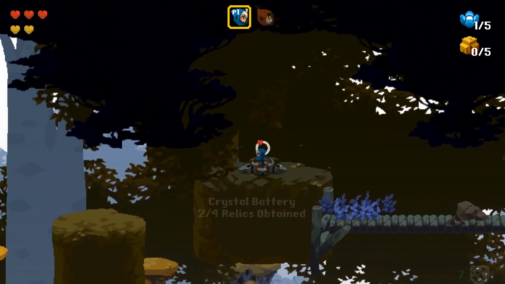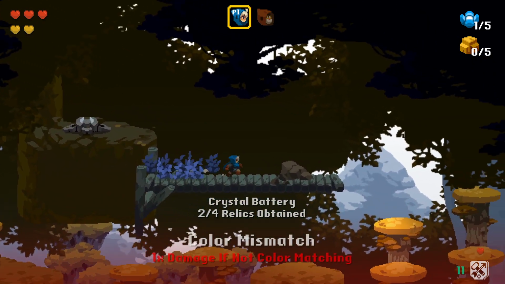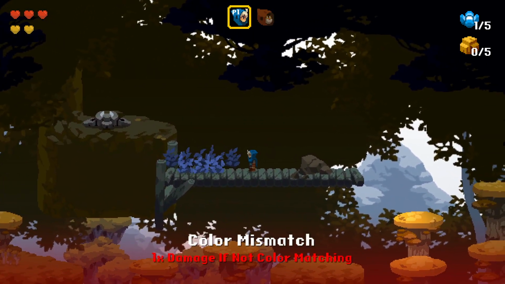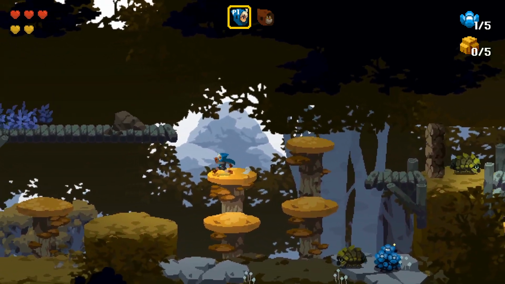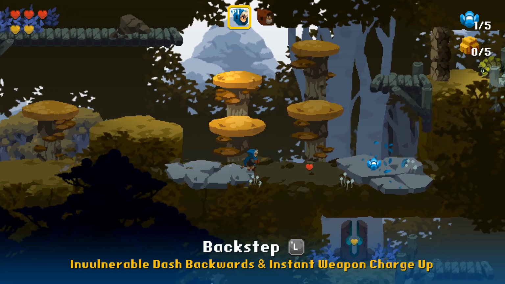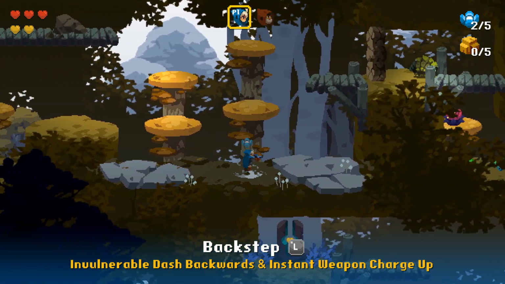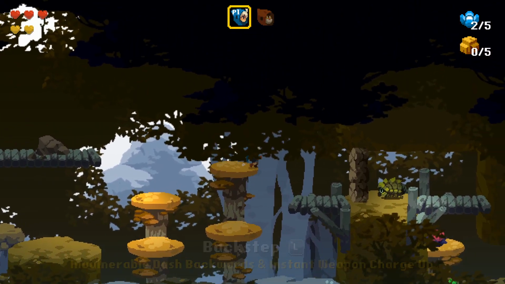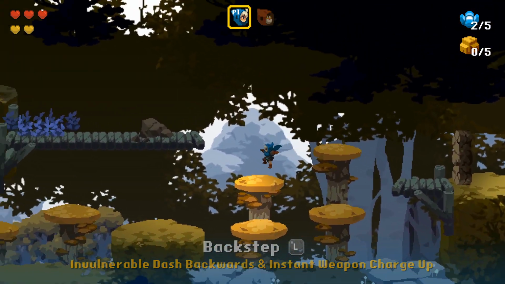What does that mean? Crystal battery. Alright. I'm so confused. I don't know what color mismatch. Backstep. Invulnerable dash backwards and instant weapon charge up. Okay, cool. And then we can just blast it immediately. Nice. Alright, I got you. I'm picking up what you're putting down.